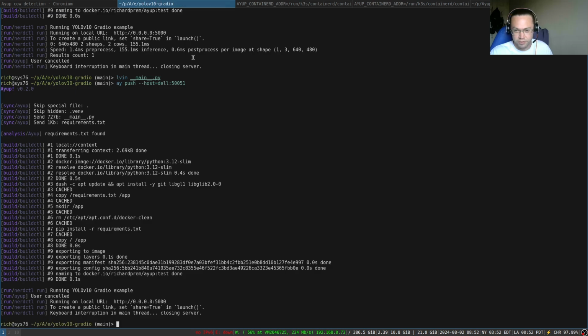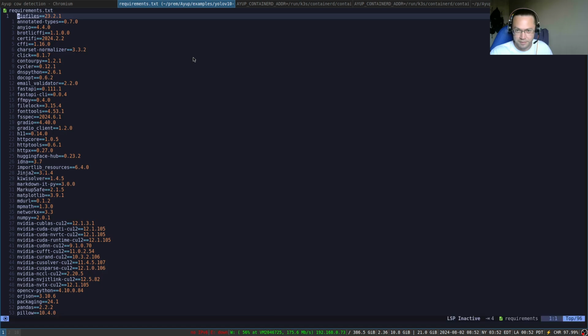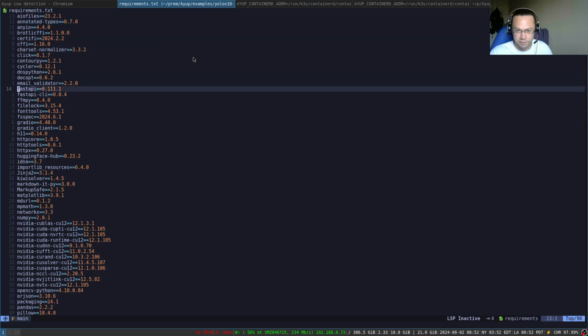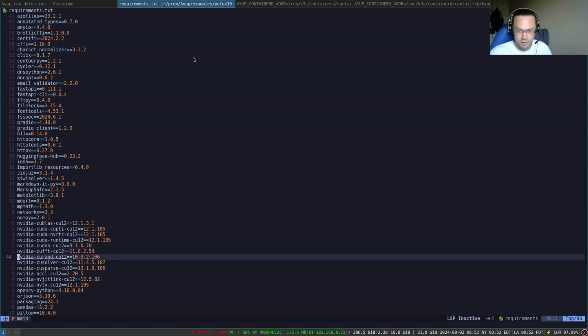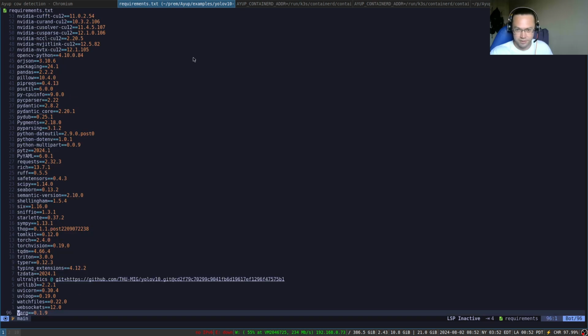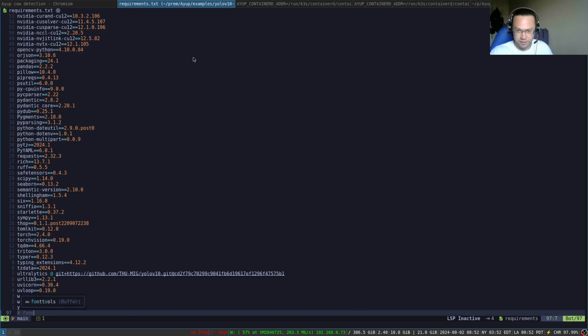And now what we could do is try changing the requirements file, which, okay, so we have all of these requirements here. We have quite a large set of requirements, including NVIDIA's CUDA stuff, which is quite hefty. We don't actually need it, which is kind of irritating, but this project doesn't try to exclude that stuff. So if we just add some random line to this, this is going to invalidate the BuildKit cache.